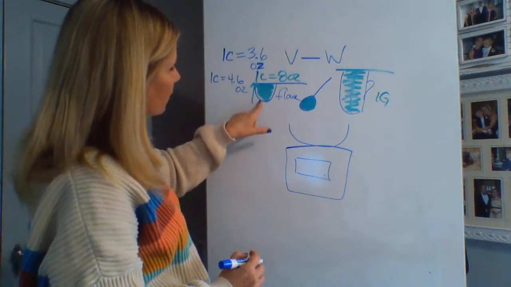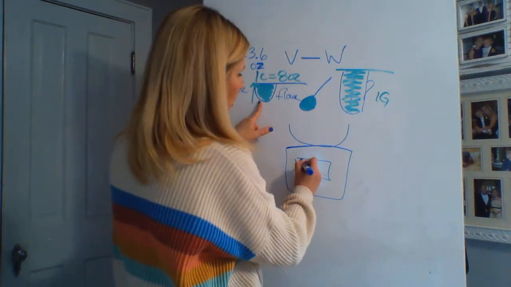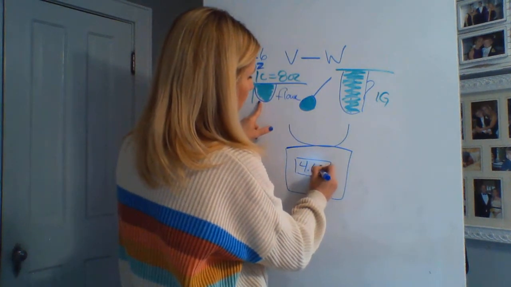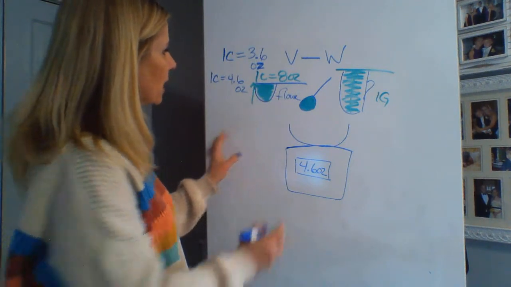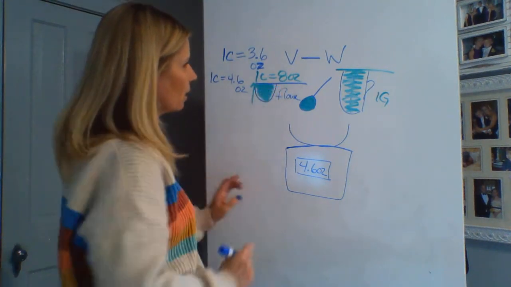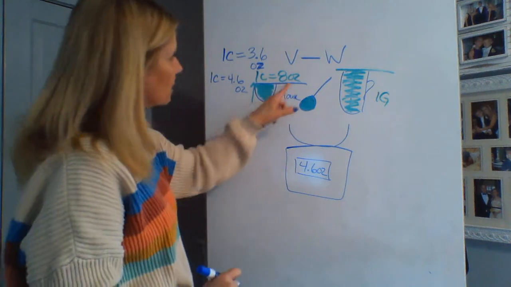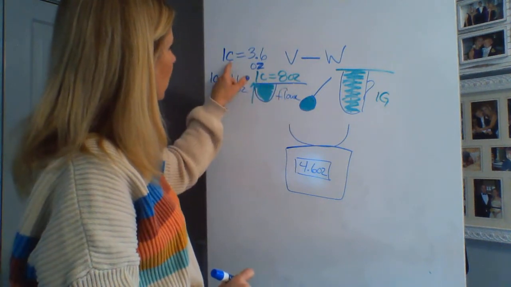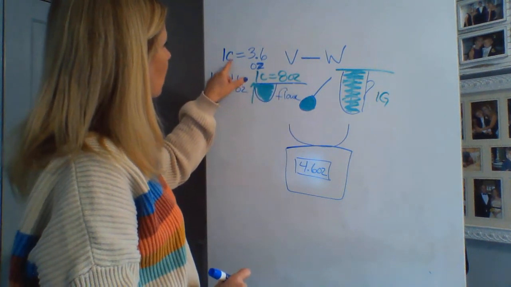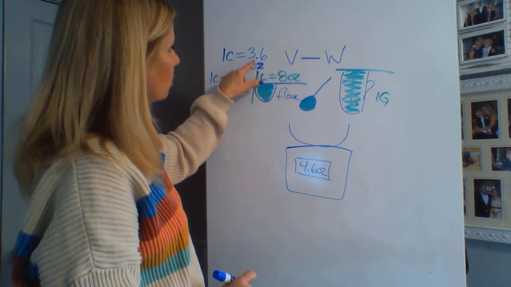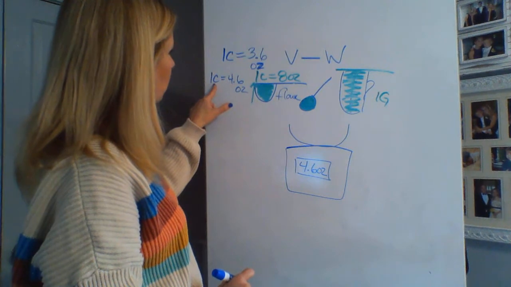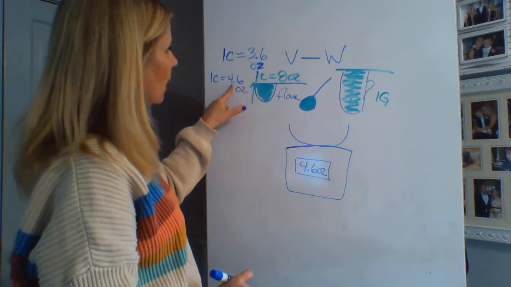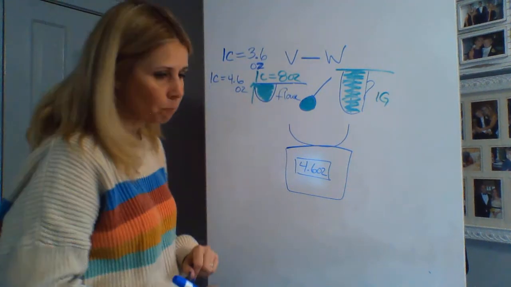So now, if this cup was filled with flour and we poured it on a scale, we would get a reading of 4.6 ounces. So that's why we can never, ever, ever say that 1 cup equals 8 ounces, because ounce is weight, cup is volume, and in the case of powdered sugar, the volume cup weighs 3.6 ounces weight. In the case of flour, the volume cup weighs 4.6 ounces weight, okay?